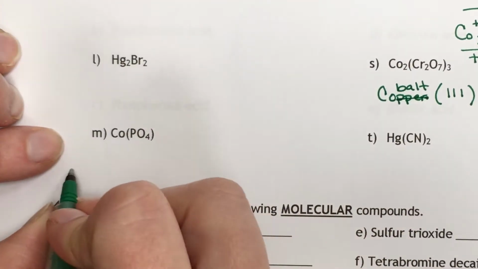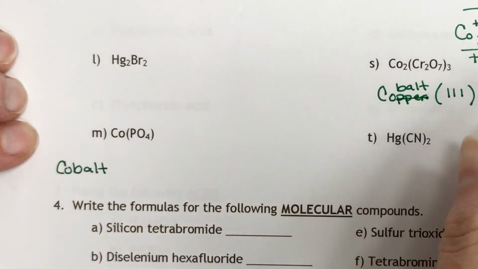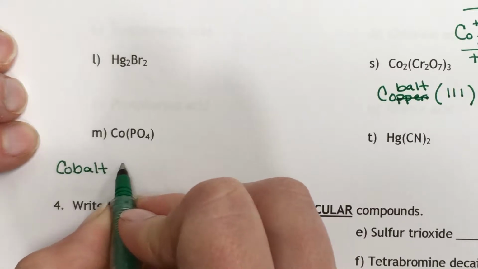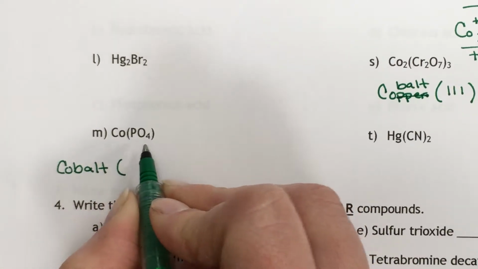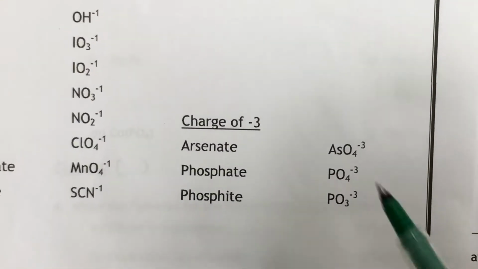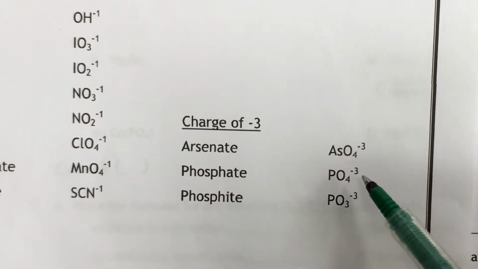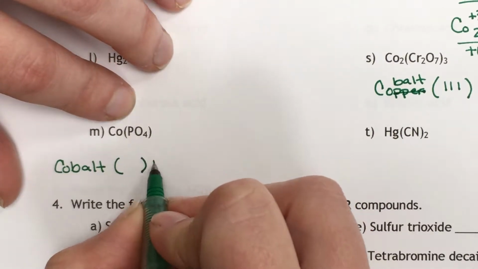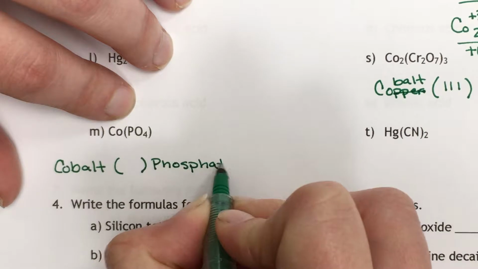So we have cobalt. We all know on the periodic table from the last question that it could be a +2 or +3 charge. So we don't know yet. It depends on what this thing is doing. So this is PO4. Let's find PO4 on our polyatomic ions list. That's PO3. PO4 is phosphate. So it's a -3 charge. Okay. So phosphate, we're going to go ahead and write it before we forget.